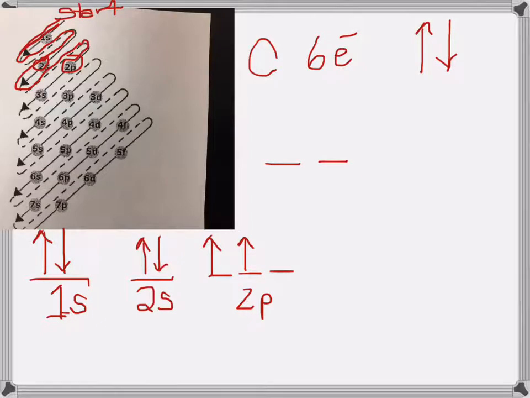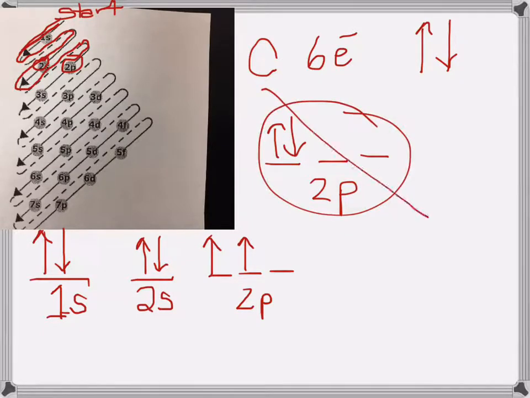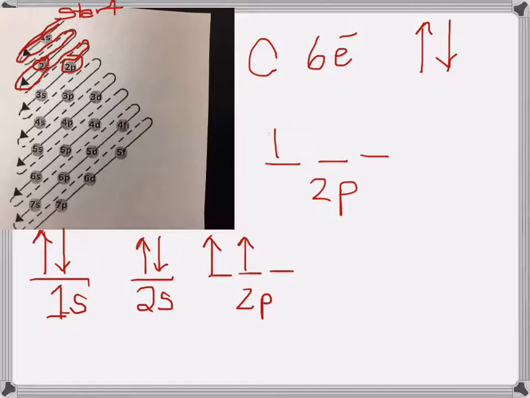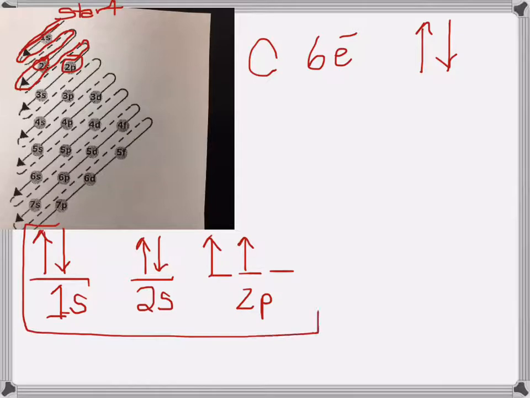If you were to put those 2 arrows together like that, that would be wrong. Okay, so don't do that. Don't put the 2 electrons together on the same orbital because they're going to want to go on each side. So that is the orbital notation of carbon. Make sure you get that in your notes. And we're going to do potassium next.